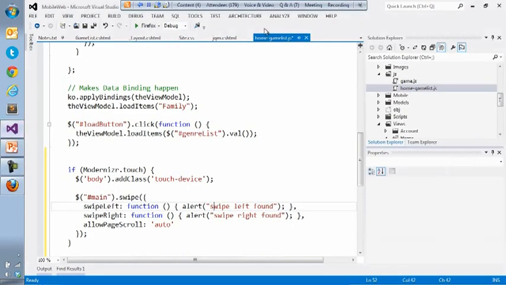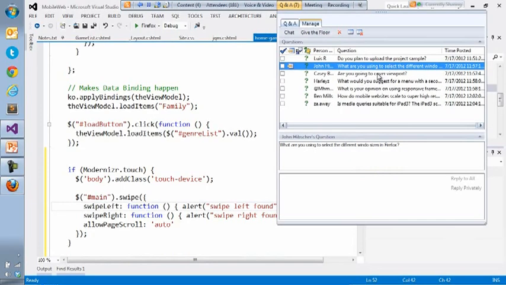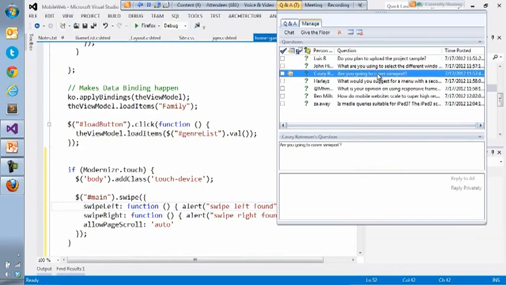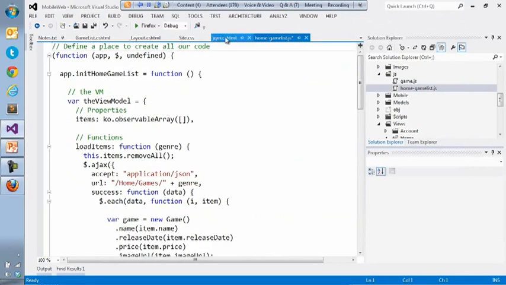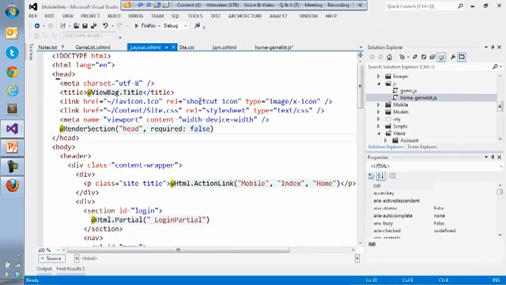So let me answer a couple questions, and I want to go through a couple more pieces about responsive design. So the next question is, am I going to cover viewport? I'm not going to exactly, but I can talk about it very briefly. There's this discussion. Let me go to my layout page.